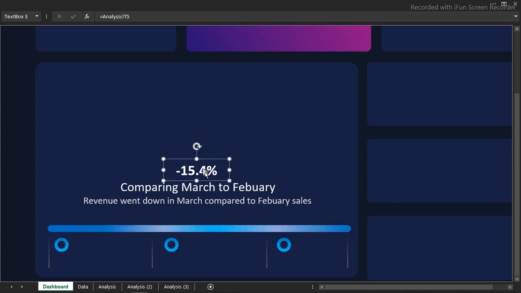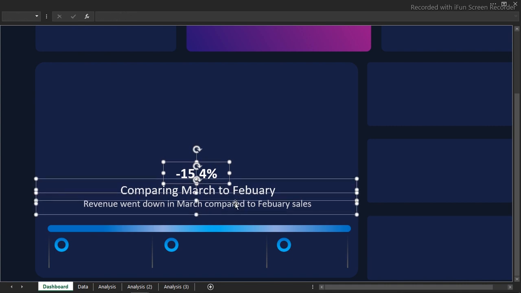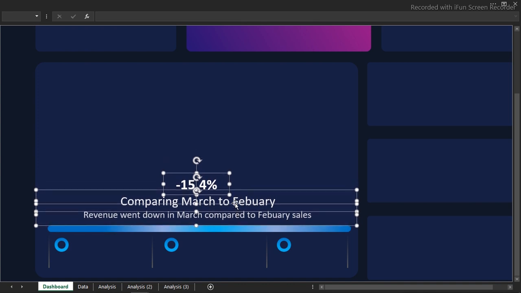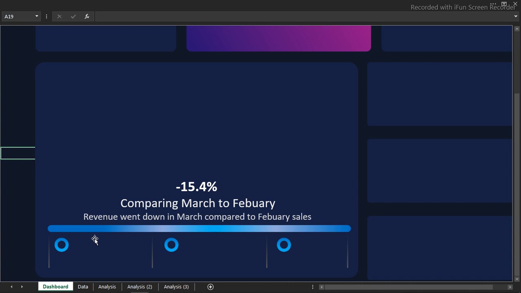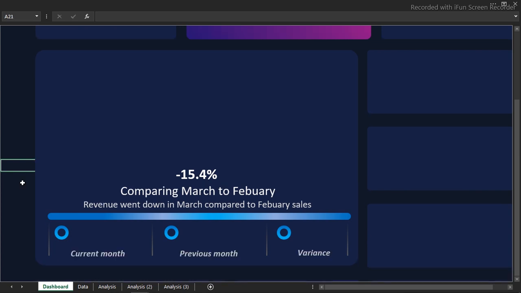So I think right now we have more allowance at the top level for the other part of the dashboard that is coming up. So I'm just going to drag this down, just this way. I think we are cool with this. So the next thing we're going to do right now is make sure we have some captions right here to give meaning to the figures we're going to have. Okay, here we have it. So we have the current month, the previous month, and the variance.